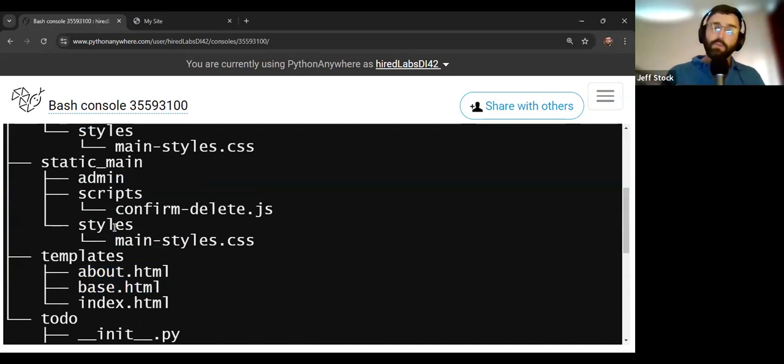So this namespacing is a really good habit to get into, and it's a good thing to do at the beginning of a project, because you're going to alleviate the hassle later of having to make sure that all of your URLs are completely unique across an entirely gigantic project.